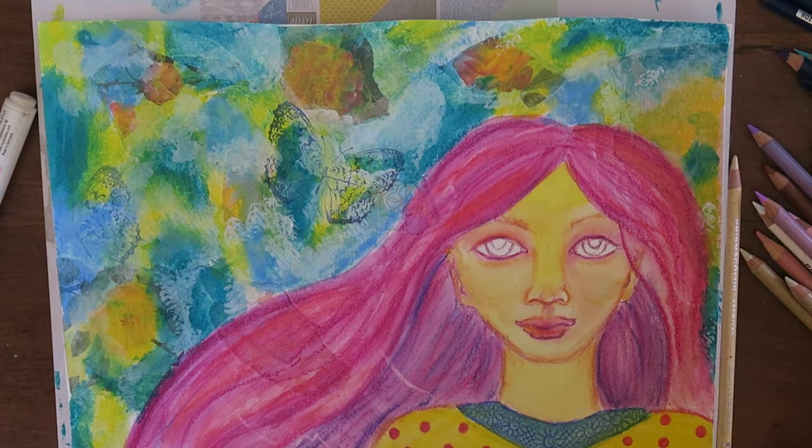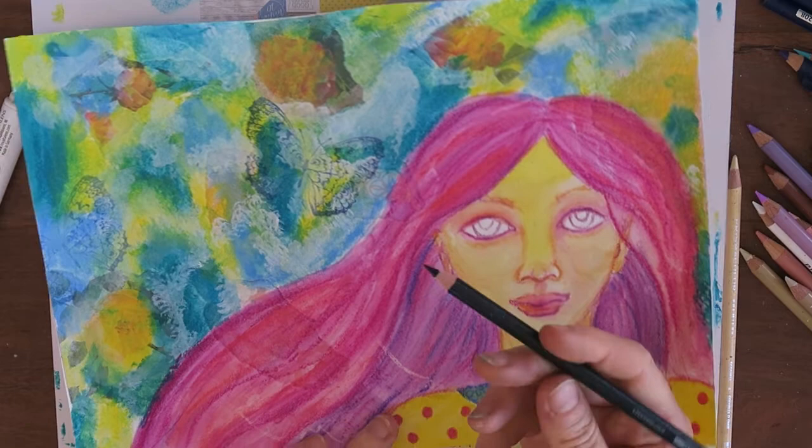Detail here just on her clothing. This here is an indigo blue. I'm just going to go and define her eyes a little bit more.